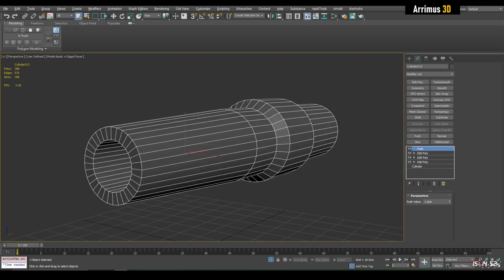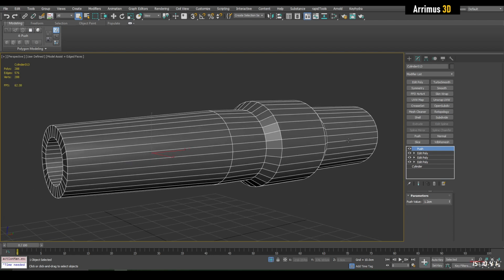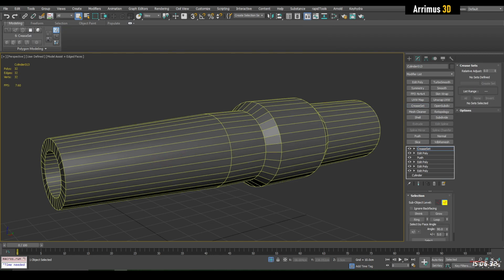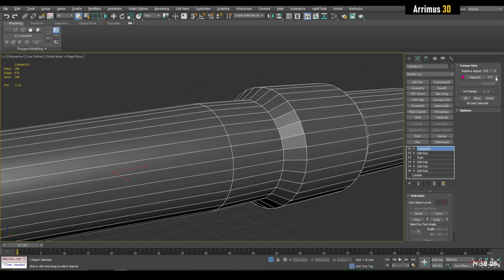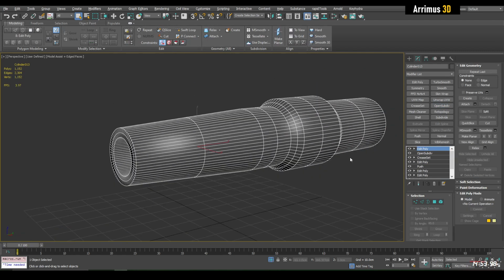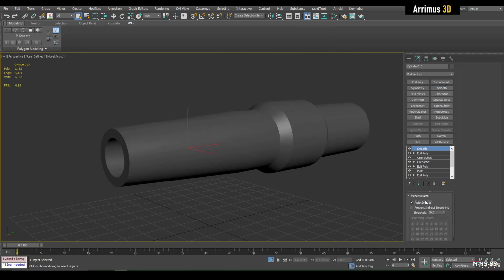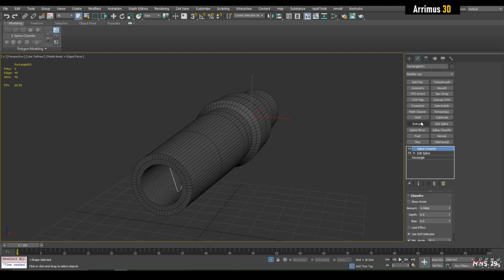Right, there we go. So before doing that, we can make this more complex. I would do that by using, let's say, a quick crease set. And let's increase this even more, and let's add this to it as well. Full value, open subdiv, edit poly on top. All right. Let's smooth that. All right, let's select the splines and let's just extrude that.